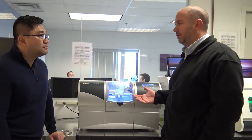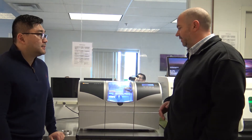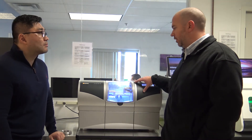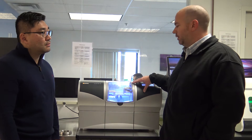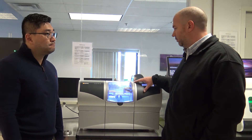The major advantage is you can mill an Emax or a Seltra in 12 minutes, and that really saves me a lot of time. I can bust out a lot of units per day using this mill. It also has a fast mode which can make it go even faster than 12 minutes, or an extra fine mode where it'll use some smaller burrs at the end to help refine the anatomy and that'll add a few minutes. But still, I mainly use it for grinding on ceramic.